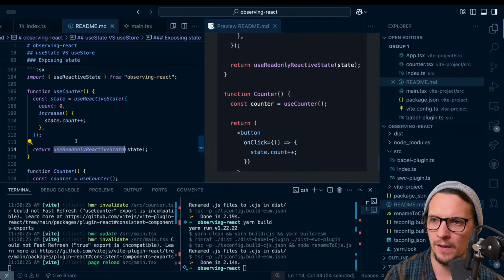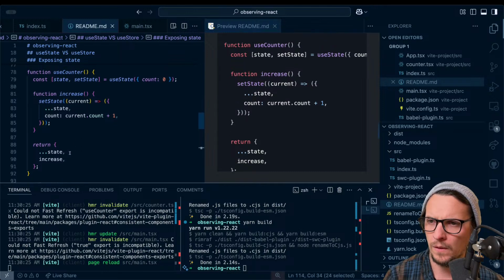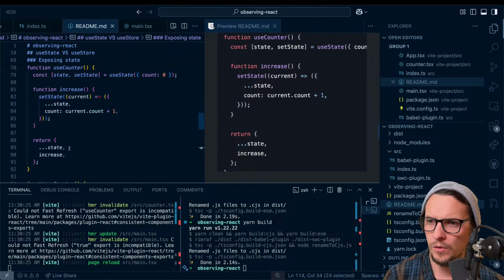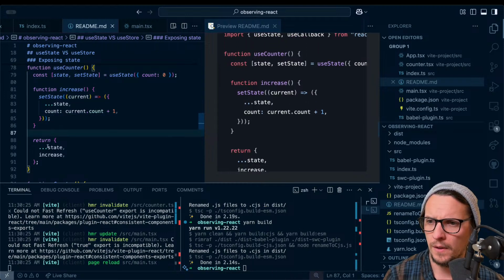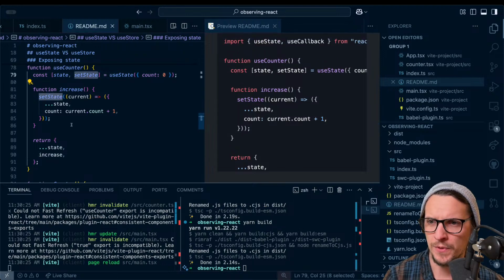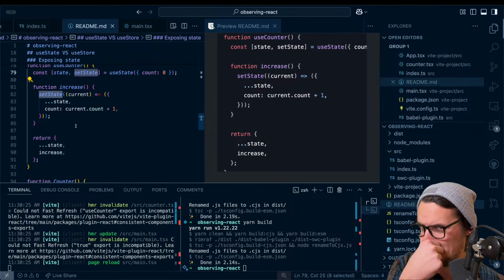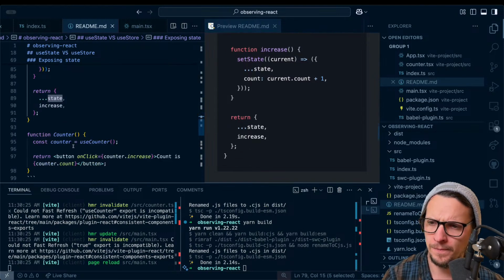That's how you protect it. You don't protect it by not exposing set state. You just protect it by not being allowed to change any values.